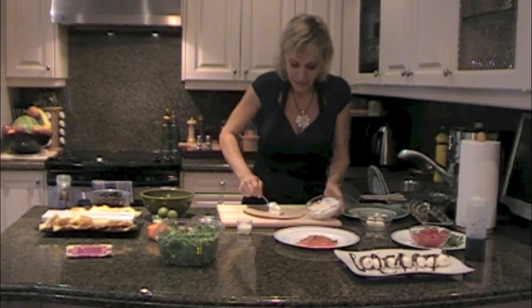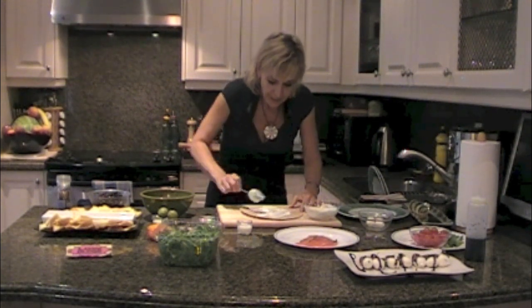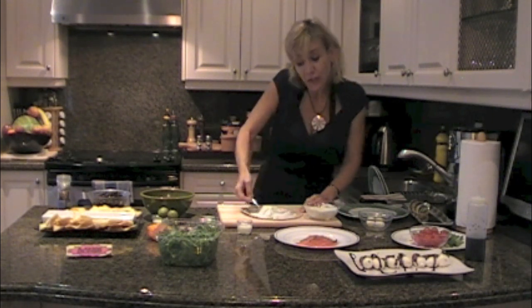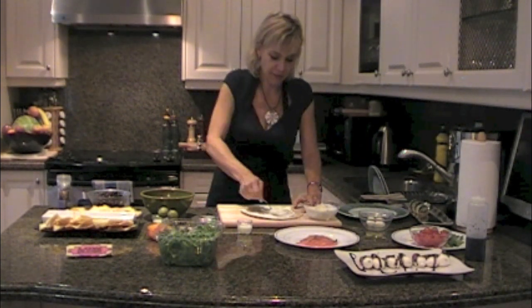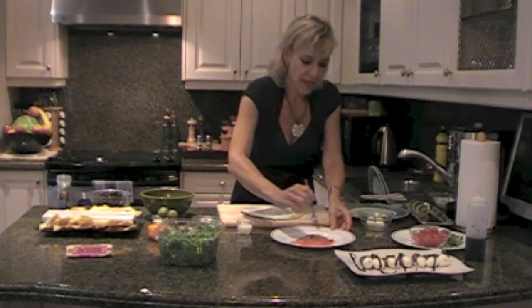So what we're going to do here, I'm going to spread this out. And then we're going to add some smoked salmon. And you know what? If you have also some gravlax, which is a different kind of salmon, it's the Norwegian style, actually, the way they cure it. I also like to use that in my cooking as well. So we're going to put that to the side. I'm going to add some salmon here.